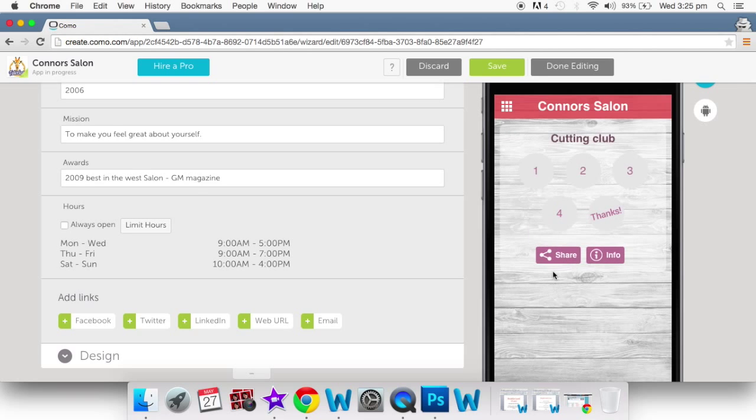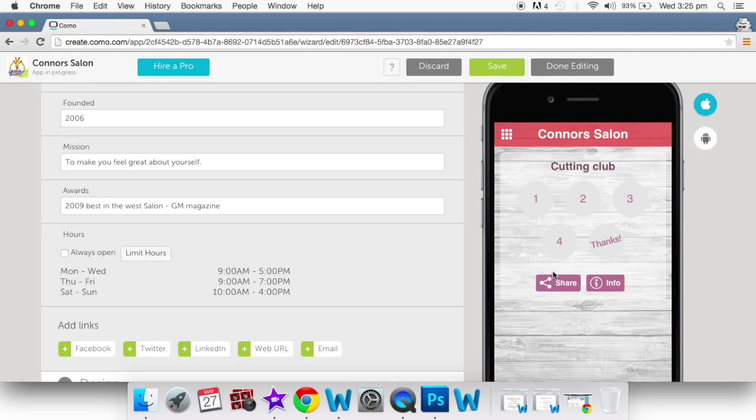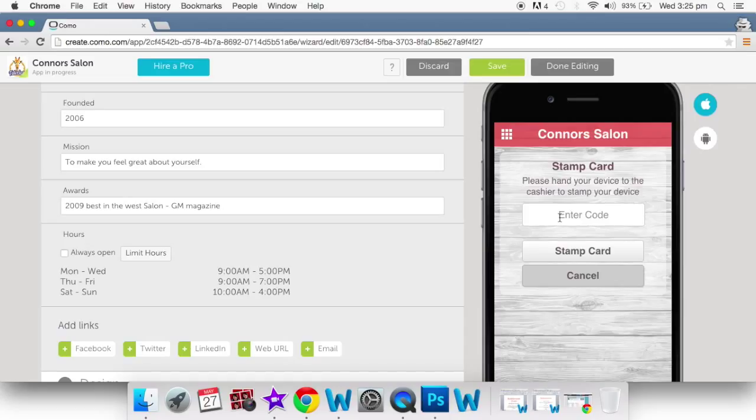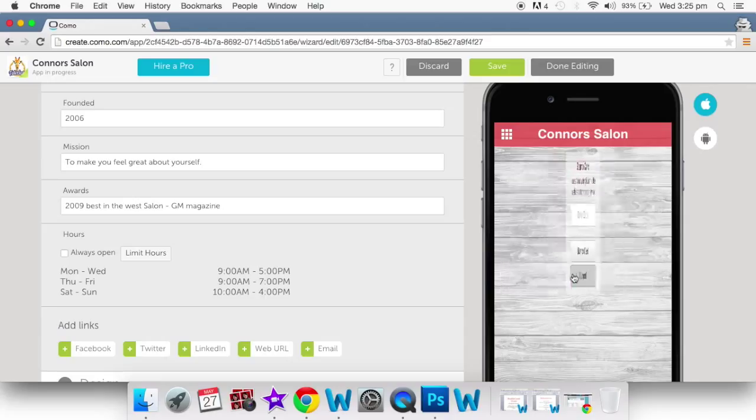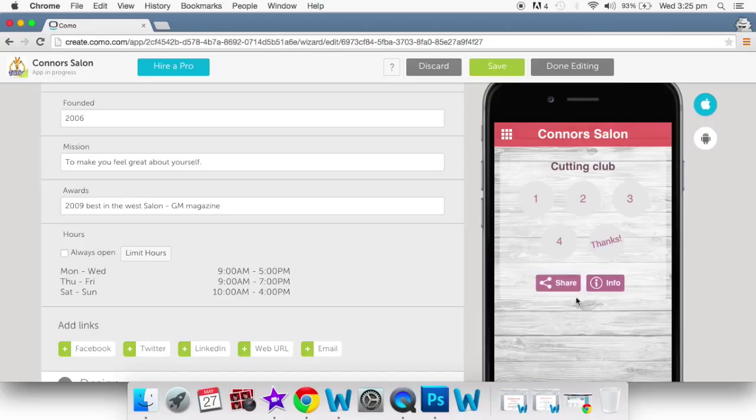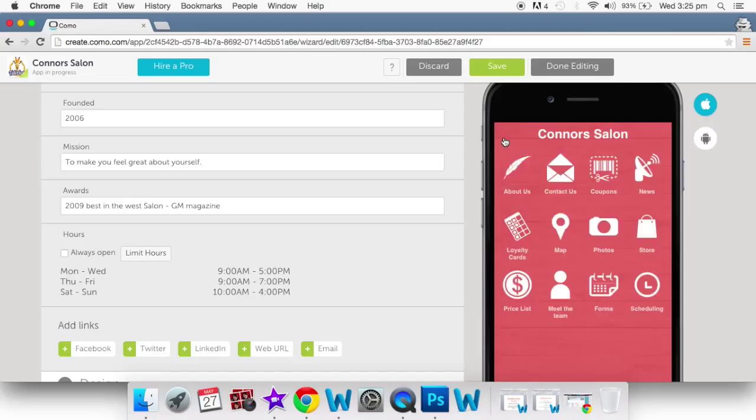And what's really cool is how it happens: once they've got their haircut, they've paid for it, they'll hand you over their phone, and all you need to do is click on this here, and then you'll go through and enter your code. Now this code is something that you get to create, and then you'll hit stamp card. But as I said, I'll go through and discuss this a little bit more through the tutorial. But once again, really great, can be shared all over social media.